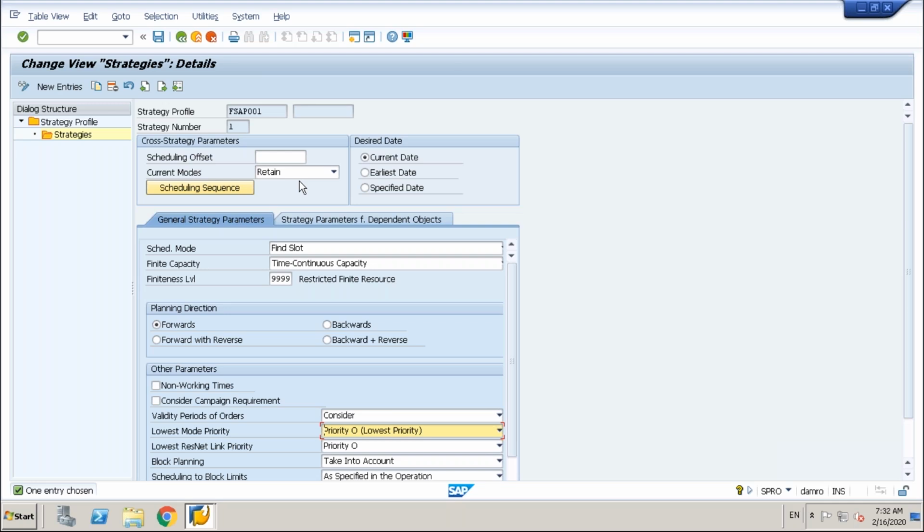Even in my last batch, I taught classification in APO, not in S4, but that data is wiped off now. So it's a good opportunity for us to see if classification works in S4 HANA. If it doesn't work, we'll have to. Why I'm saying whether it works or not is because of the system that we have. So classification, block planning, and all, I'm not 100% sure, but I'm working towards that. Anything which doesn't work, I'll make it work in APO and show you how all these things work. Retain these things, I think it works in S4. So let's see. All right. Scheduling sequence.